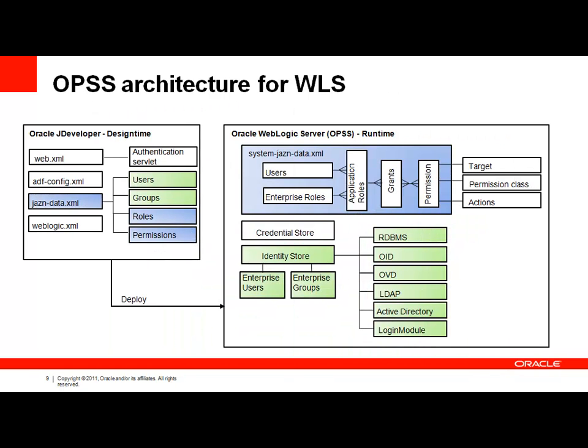On this slide we see two architecture diagrams. On the left hand side we see the design time integration of OPSS and ADF Security. On the right hand side we see the runtime version of the same. On the left side, at design time, you see that the green boxes that represent the identity management belong to the jazn-data.xml file in your current project. What we don't do in Oracle JDeveloper is hook up directly to an identity management system, and instead we allow you to simulate the runtime environment in that you can create test users and test groups, and then you grant permissions to access a specific set of protectable resources to those test users.